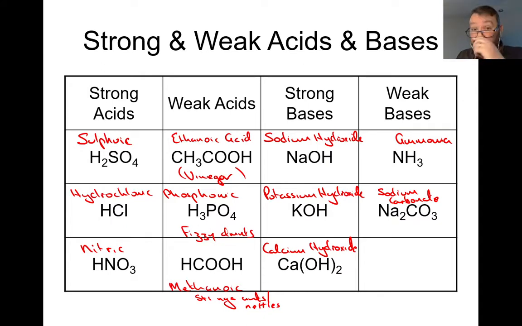Now, that table, that's a table you have to know. So now that we're finished this chapter, I need you to revise it. There is going to be a test on this chapter very, very shortly, and that table will be asked. It'll be asked in terms of what the name is, whether it's strong or weak, and so on. So please make sure that you learn that table. That's that chapter finished. There's very little we can actually examine except for the fact that you understand in acids and bases the Arrhenius theory, the Bronsted-Lowry theory, the conjugate acid-base pairs, and then finally, as we said already, what is neutralization and where does it occur in everyday life.